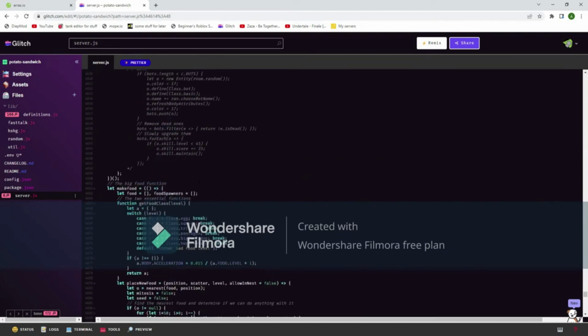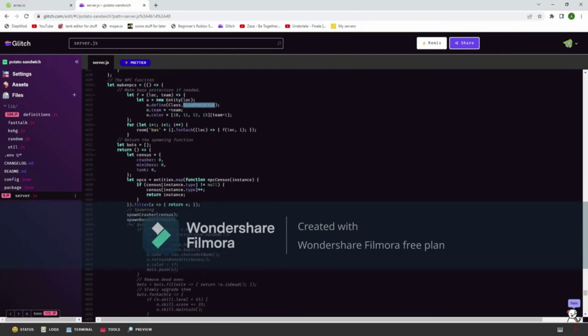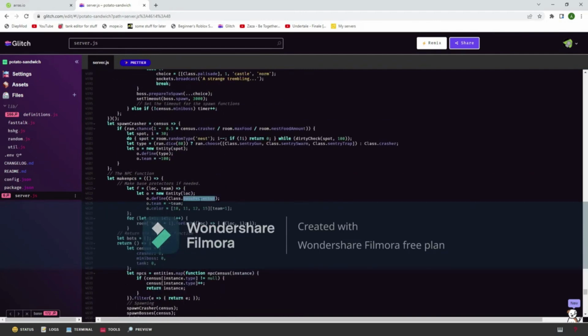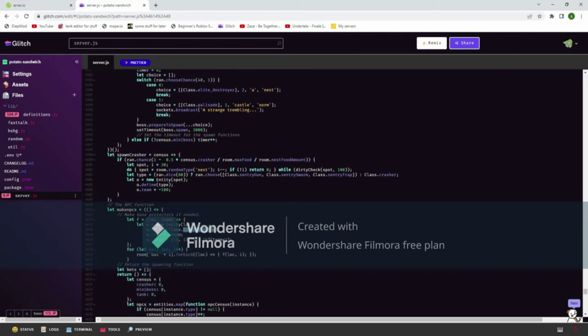It's a very clever solution, and that is to make random choices. And that function is right here: ran.choose, and here you have it. And this is what you're gonna need.